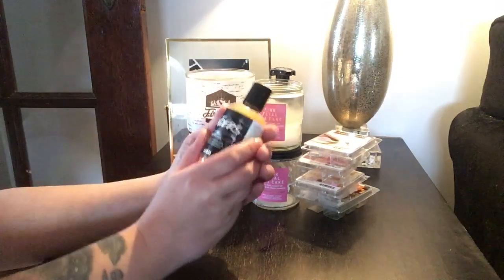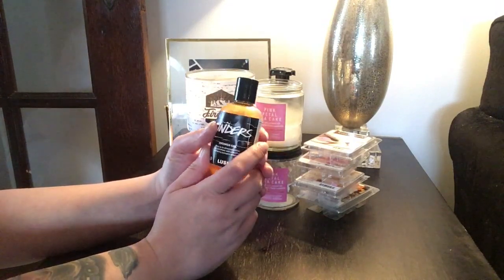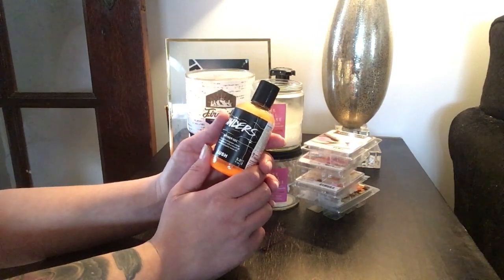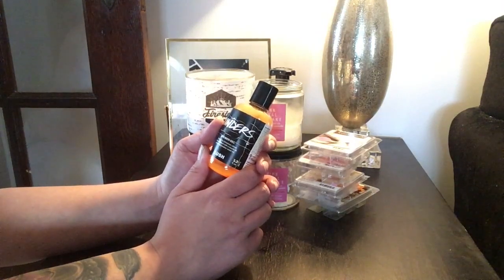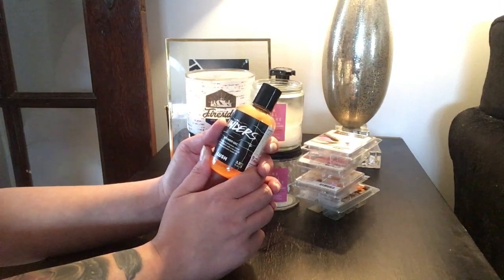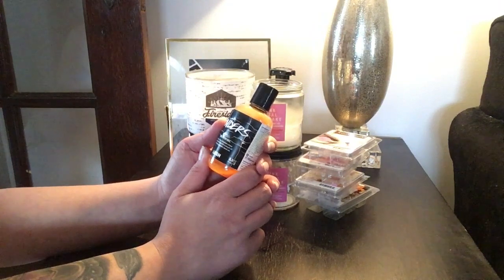So, oh, last one. This Cinders shower gel, it came in a gift set that I received for Christmas. And I know the Lushies will hate that I say this. This is about the most disgusting thing I have ever smelled in my life. Like, if you want your girly bits to smell like Thanksgiving dinner, buy this. But other than that, I never want my ass to smell like turkey dinner.